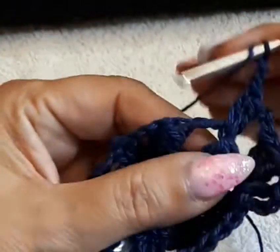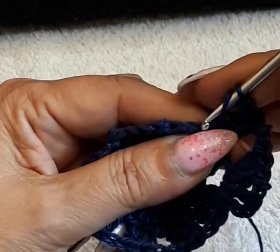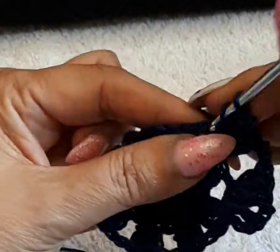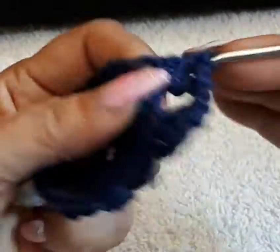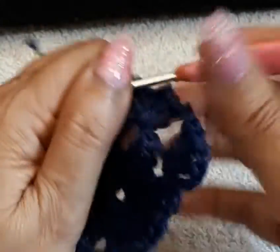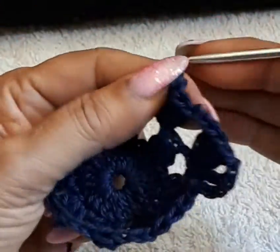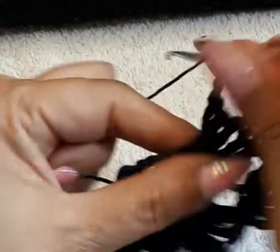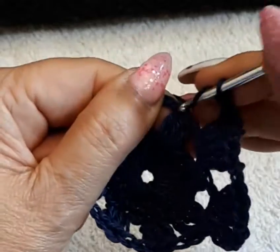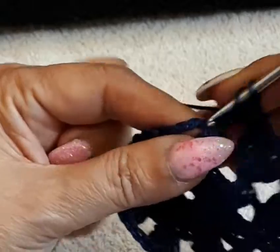Chain again. I'm going to go right on the center of the chain we did of 3 with 3 double crochets on the same space. I want them to stick together, and then 1, 2 again, and we're going to come into the center where we closed off our double crochets, and do 2 double crochets together.